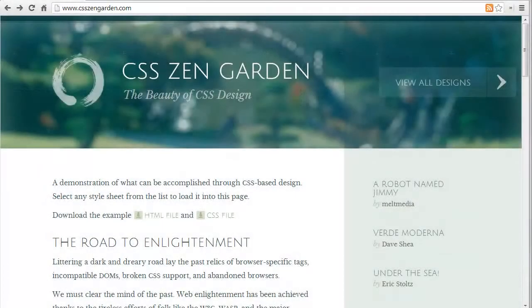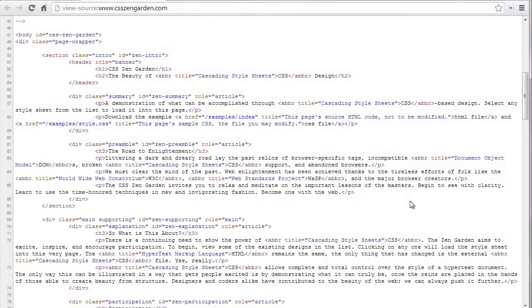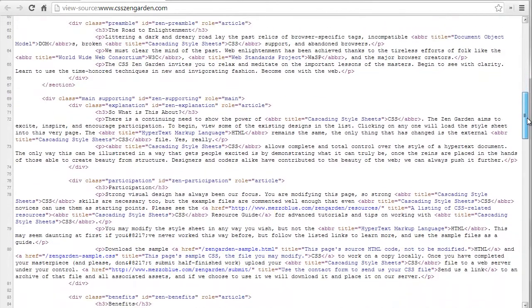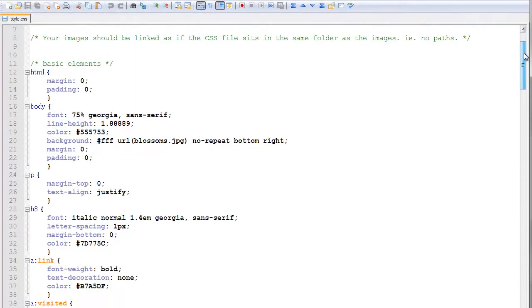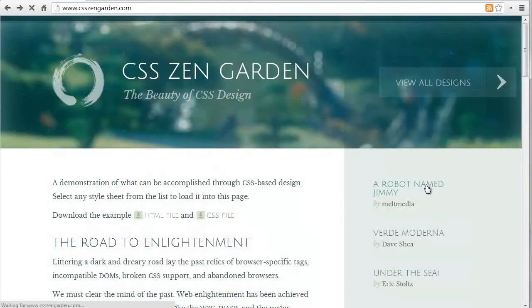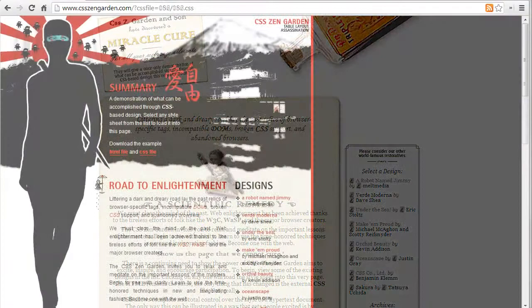A good way to demonstrate the power of CSS is using the site CSS Zen Garden. This is a showcase of how adding different CSS styles to the same content can radically alter the design. So people submitting designs start with some structured HTML, similar to that you've been creating. They then add a single line of code to link this HTML to a CSS style sheet. The style sheet contains instructions for how browsers should display the elements in the web page. Changing these instructions changes the appearance of the site, like this, or this, or this. You get the idea.